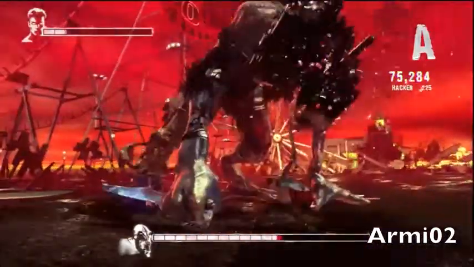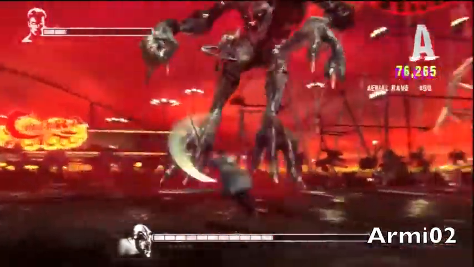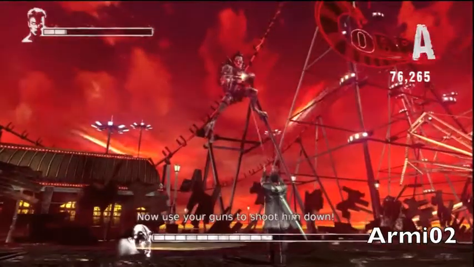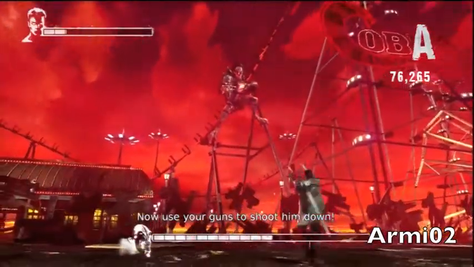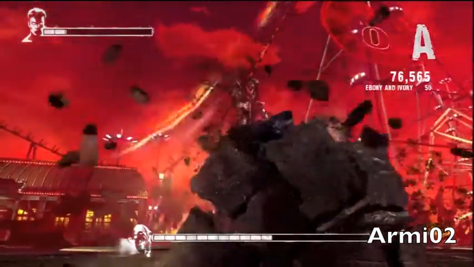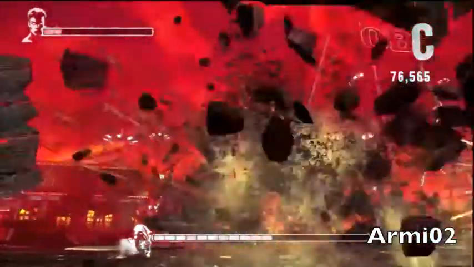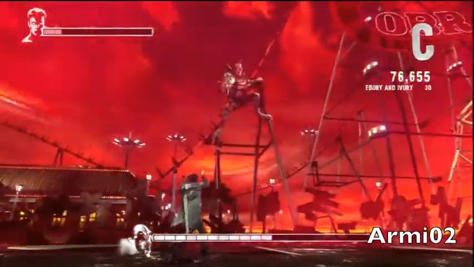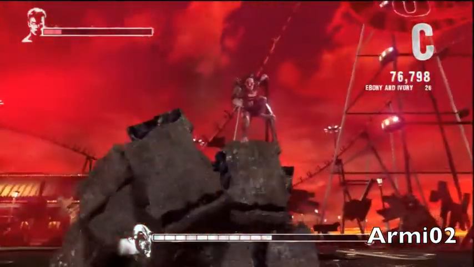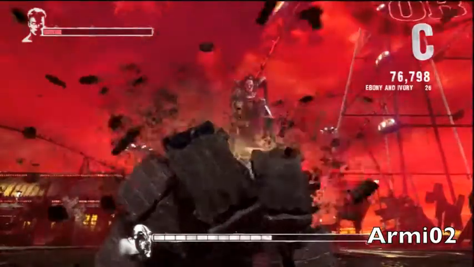Yes, his health is down a bit. Like so. Come on. Really, I've got to get him down. Yes, I'm shooting him down. Oh god, oh crap. Damn it. Didn't mean to get caught like that. Now I have to break. Okay, my health is on red. It's really, really low, so I have to be careful now. Ah, damn it, it happened again.